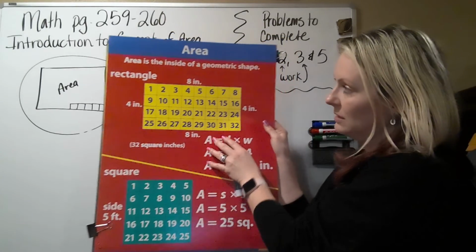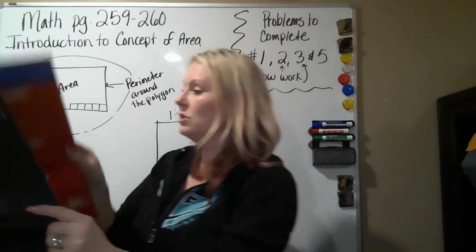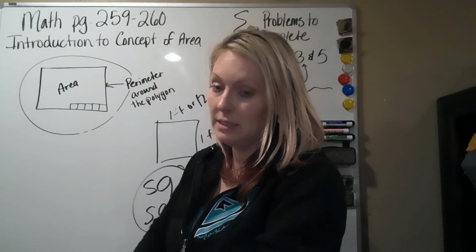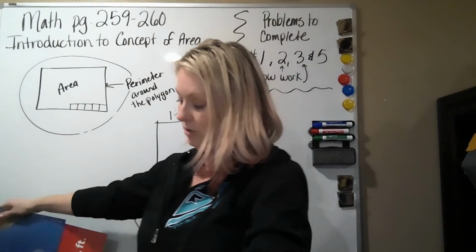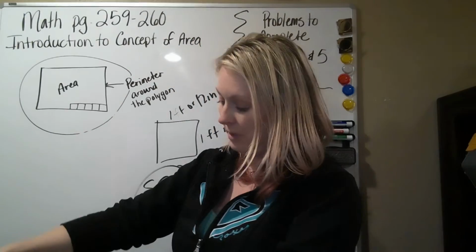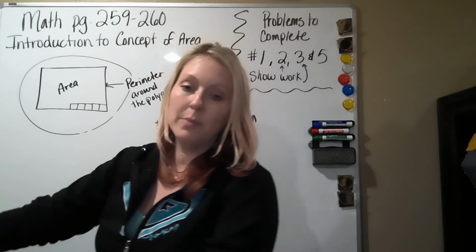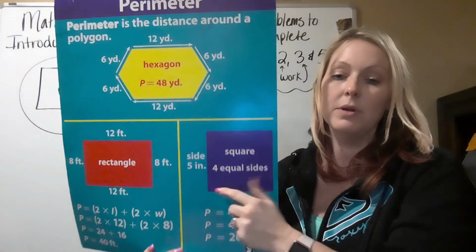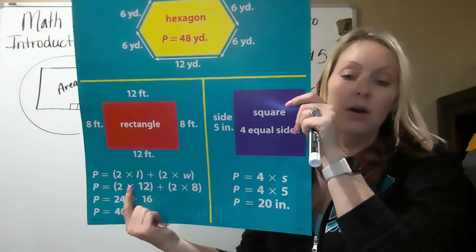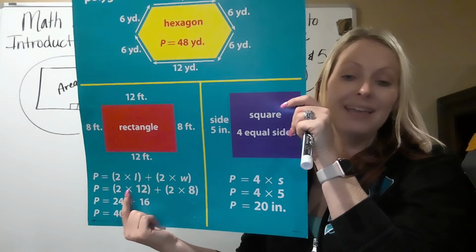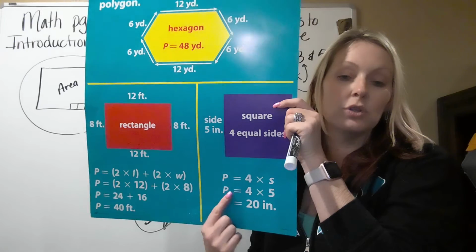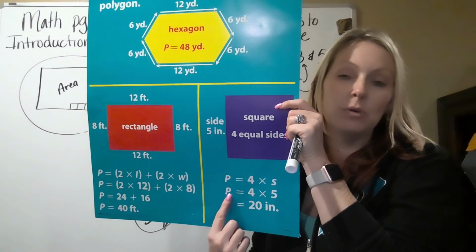So we're going to go over this tomorrow, though. I don't want you to jump ahead and see that. For those of you who already caught it, Amir, Jacob, I know you guys are already jumping to want to know what that is, but don't jump ahead. Stay with me, just do your basic area. But don't forget your perimeter equations, right? Rectangle, 2 times length plus 2 times width equals perimeter, and for your square, 4 times S equals perimeter.